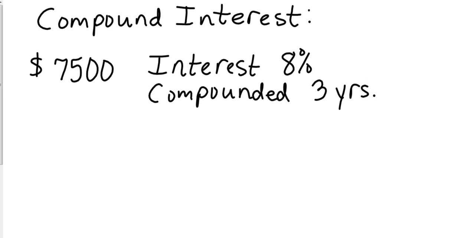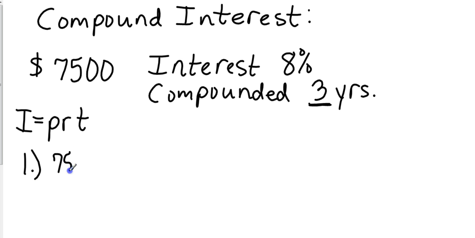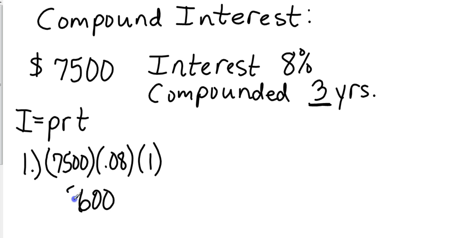Okay, now what compound interest is: at the end of 1 year you will have made some money, so it's going to add to that 7,500, and then the next year you'll make money off of that money. So we actually have to do three different equations, one for each year. So we've got interest equals principal times rate times time. Now, in this case, we're not going to put 3 years for time. We have to do each year individually. So the first year, and I'm just going to signify this with a 1, is going to be 7,500, that's your principal, times your rate. And we'll get really good at figuring these. These are just 0.08, moving that decimal two places. And then that's how much we're going to make in 1 year. And that answer is going to be $600. That's the money we're going to make.